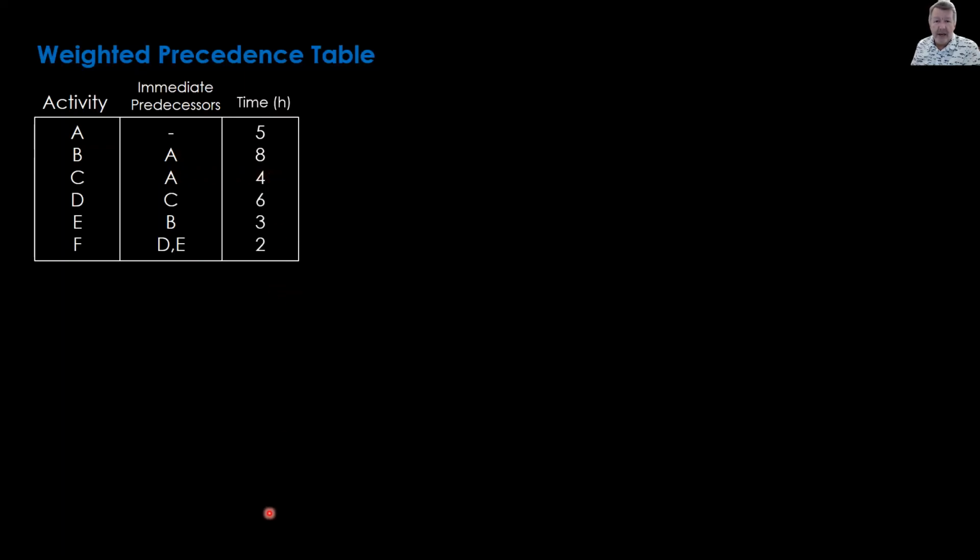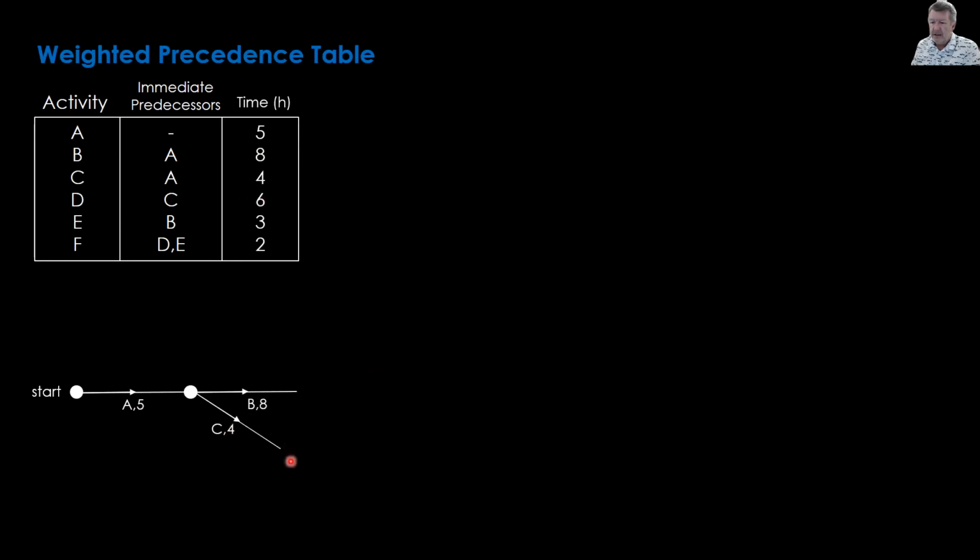So let's draw our network from it. Same way, start with the start vertex. First activity is activity A, which goes for 5 hours. So we draw it the same way, a directed edge with the A, but we write comma 5, which is our weight. Activity B comes off A and is 8 hours long. So activity B comes off A, there it is, B, which is 8. C also comes off A, but is 4. Because it comes off here as well, I'm going to draw it down this way. C takes 4 hours. D comes off C, which is 6, straightforward.